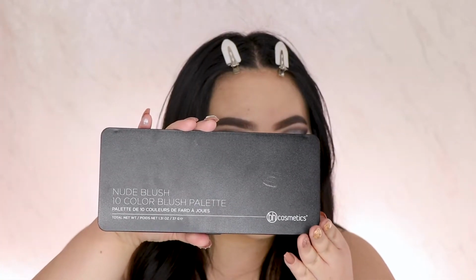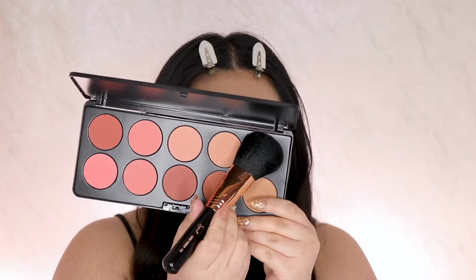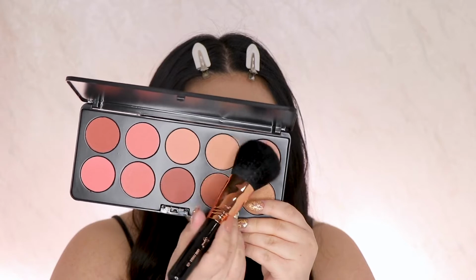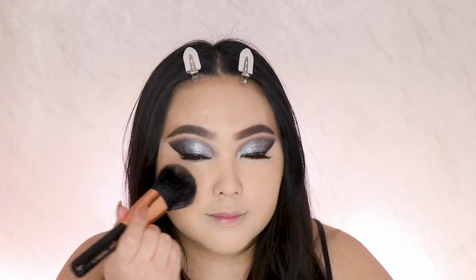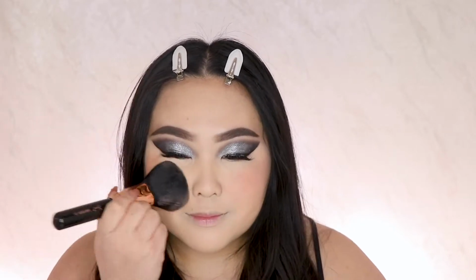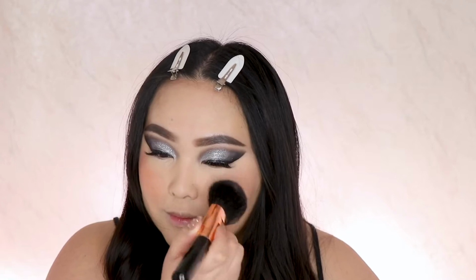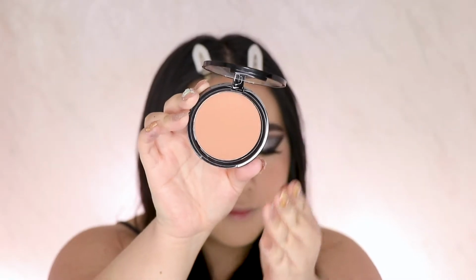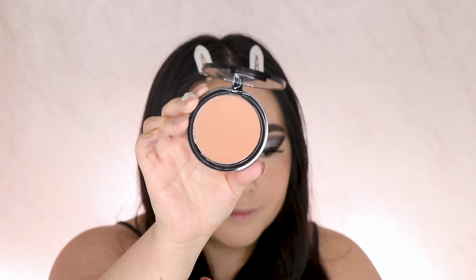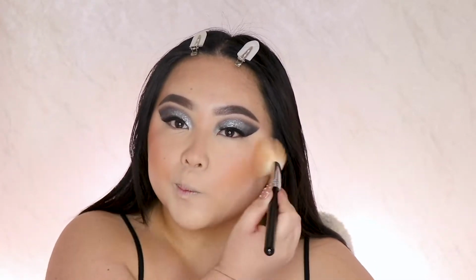I'm going to apply blush, and this is from the BH Cosmetics Nude Blush 10 Color Blush Palette. And I'm gonna use these two lighter pink shades in the corner here. And with a large fluffy brush, I'm going to apply that to my cheeks. Next, I'm going to apply my NYX Matte Bronzer in the shade Medium. And I'm just gonna use a large angled contour brush to apply this.